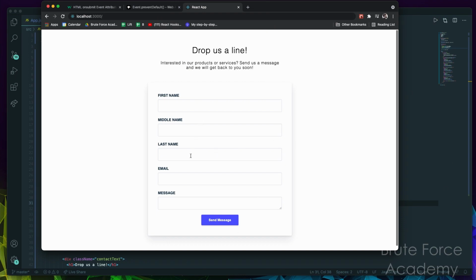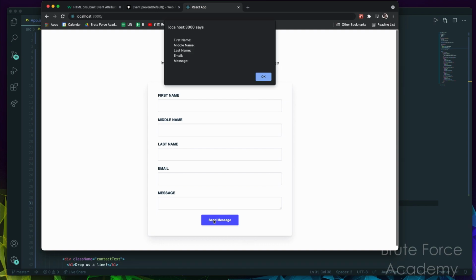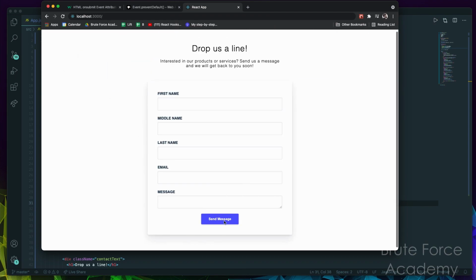Now, one thing you may notice is that if we just come down here and click on send message, we're still able to just send the form as it is with no values at all, okay? And you can see how this would be a problem. People could probably just come down here and send us like 1 billion emails by clicking on this button over and over again with no values in them at all, okay? So what we can do is just write a little bit of manual form validation to make sure that we're actually getting some values in here, and we can prevent the user from submitting this form unless those values are actually there. Okay, that's a pretty common thing that we'd want to do. So let's see how to do that next.